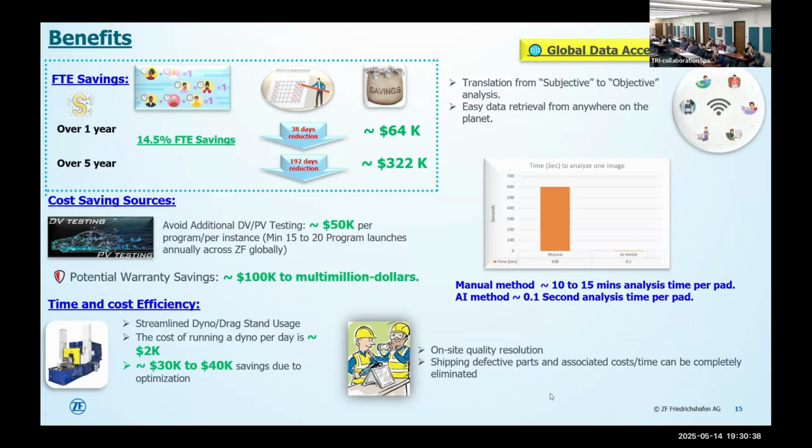So in this specific case, like Akshay was saying, the engineering team finds it really useful. We can actually show about 14.5% FTE saving. FTE means full-time engineer saving. So they don't need to spend time analyzing this, and they can use that time for something useful. So that kind of equates to about $65,000 a year. It's a small amount for the company size, but if you take the department, it's a very huge saving.